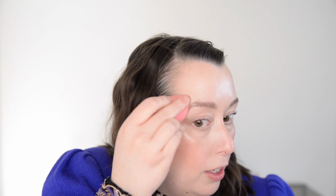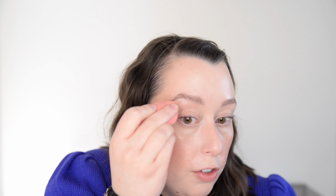So you could go straight in with the stick and kind of draw that on there. I like to go personally with the tip of my Beauty Blender and just work it into there. That way I can go right here and just kind of give that glow. So hopefully you'll be able to tell the difference here. I know I was already quite glowy, but I like to work it right up in here. I take it on the corner of my eye and underneath my brow as well. That's just a personal preference. Again, it gives an editorial glow that I love.